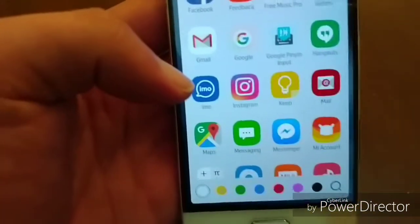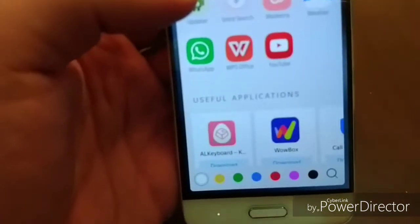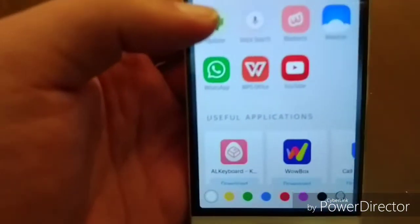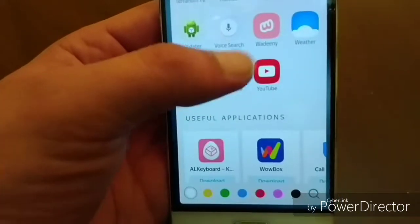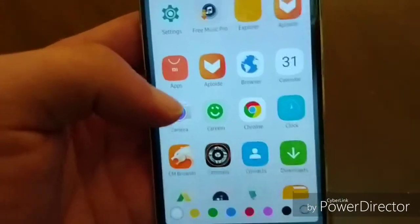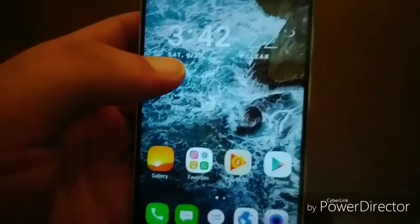For example, when I'm scrolling down through a certain result page on Google Chrome, it could actually open up the link by accident because it thought that I touched that link instead of actually scrolling down. This becomes a massive annoyance, and it happens quite often that it really becomes irritating when it happens. So yeah, this is one of the main negatives of the display, and I don't think it's a software issue, but if it is a software issue, then I hope that Xiaomi works on it fast and just fixes it as fast as possible, because this is becoming a major annoyance.